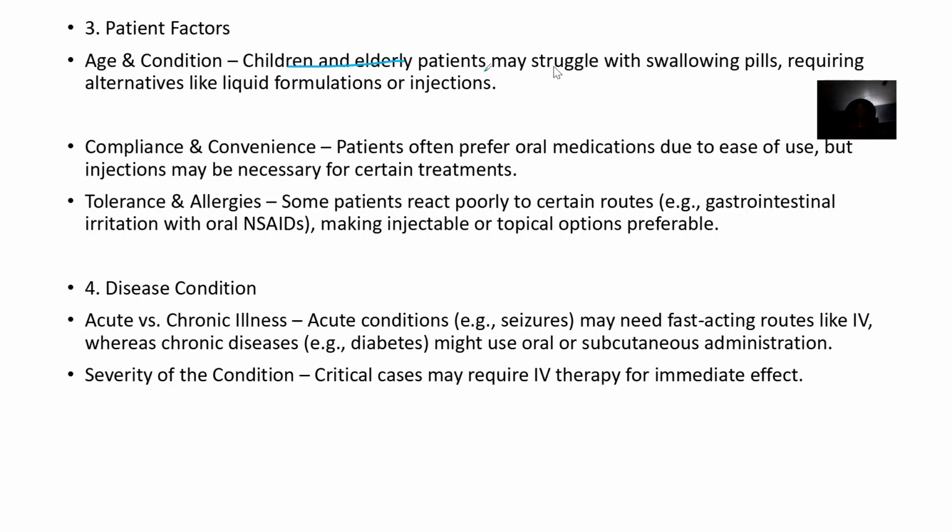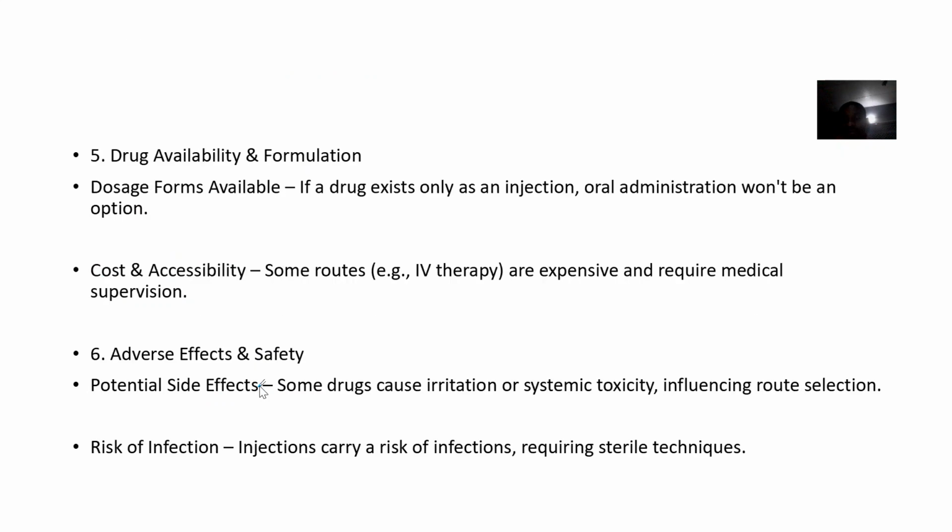So children and elderly patients may struggle with swallowing pills, requiring alternatives, like giving it to the veins or stuff. Compliance and convenience. Alright. So patients often prefer oral routes. Okay. Tolerance and allergies. Therefore, disease conditions too. So, is the condition sudden, or has it been there? Severity, like how severe is the condition?